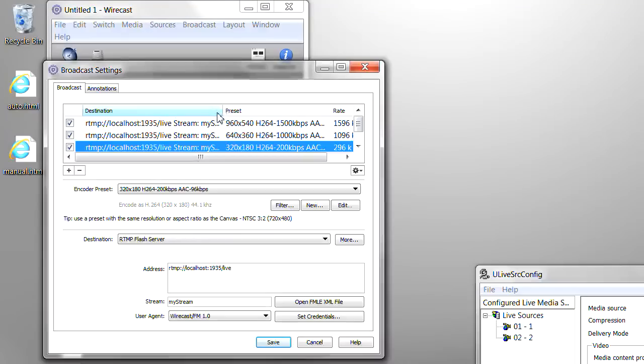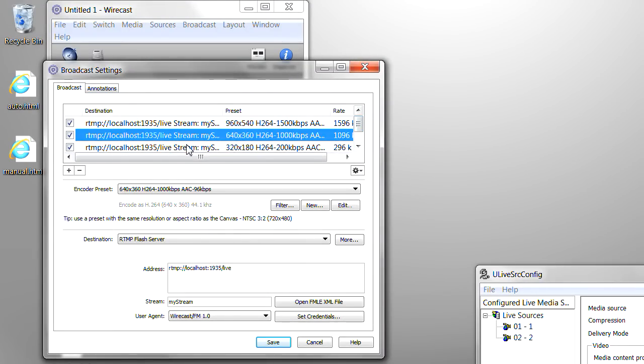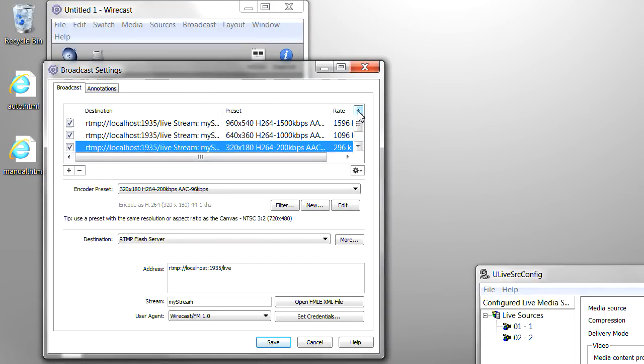The only difference between Wirecast and Flash Media Encoder is that in Wirecast you need to stream each bitrate to a separate live broadcast. You cannot stream all 3 of those profiles to the same live broadcast configured in Unreal Media Server.